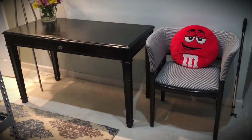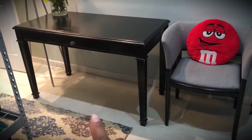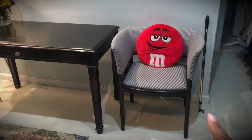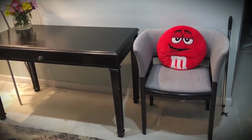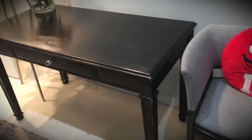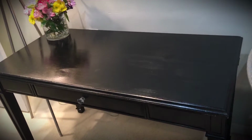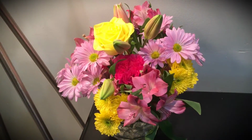That's comparable. But it does have a drawer. I don't plan on putting a chair right there. I'm just going to keep the chair right here and then just turn it towards the desk whenever I need to sit there. And I think the only reason I will be sitting there is maybe to sit here and inventory shoes.